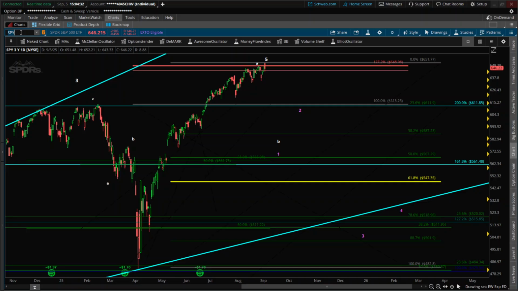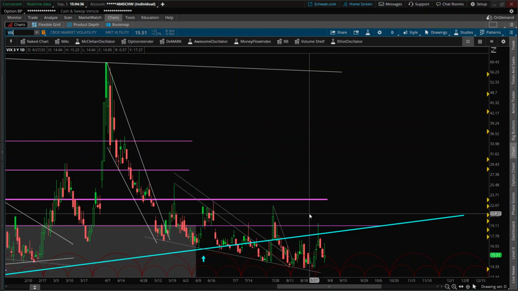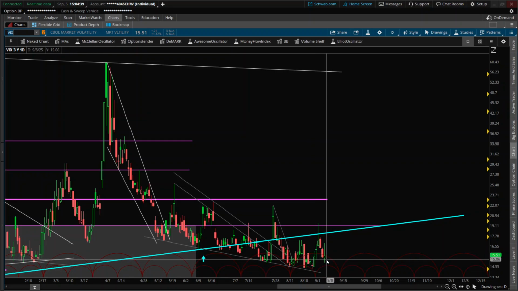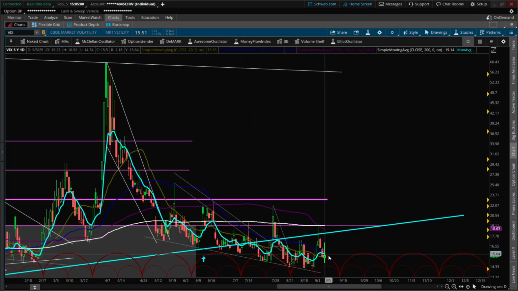Let's go over to VIX. The VIX started to make a breakout there. Now it's got a hammer, an inverse hammer candle there. That's a reversal type candle. So again, that matches up with what's going on on SPX. So we'll see some follow through coming up next week. Your moving averages on here: holding on to the 20, squeezing in between the 8 and 50, really that whole range today.